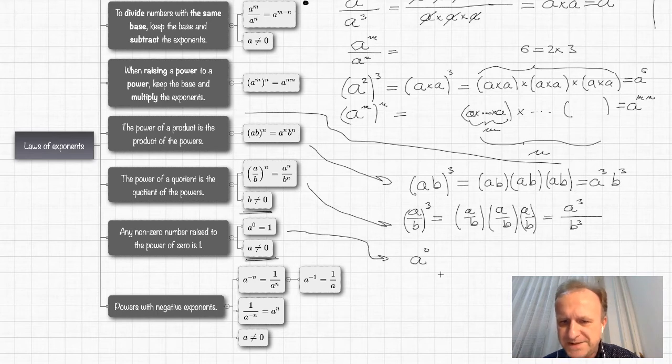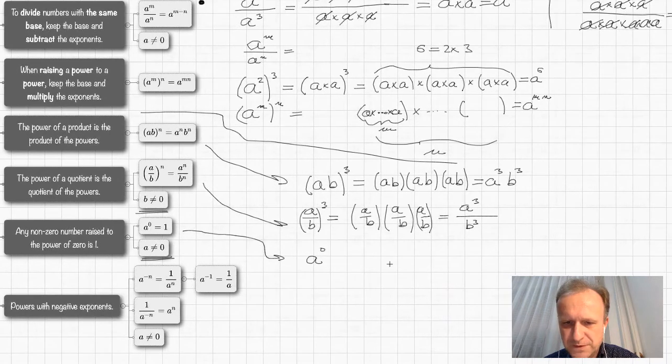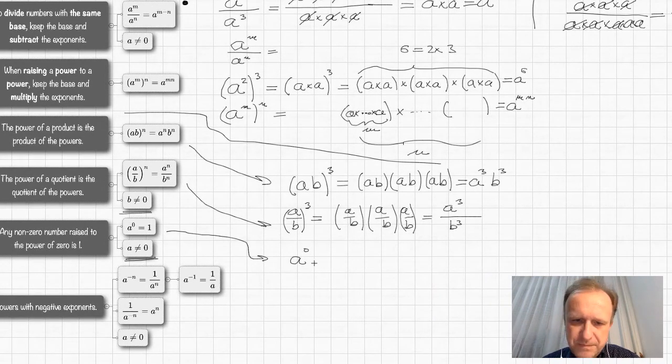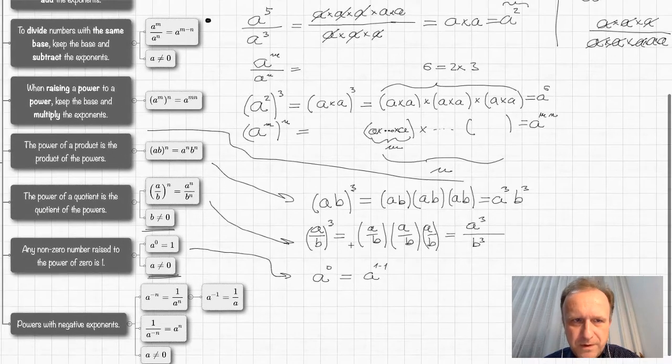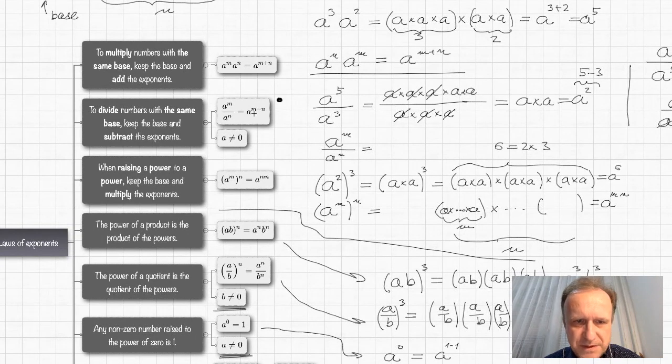Now, to understand this, you can use two ways, but I will show you the first one. You can imagine that 0 here can be expressed as 1 minus 1. So you can write this 0 in a convenient way as 1 minus 1. And now you can use the law, which is here: a to the power of m minus n equals a to the power of m divided by a to the power of n.